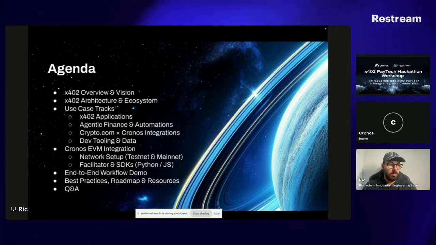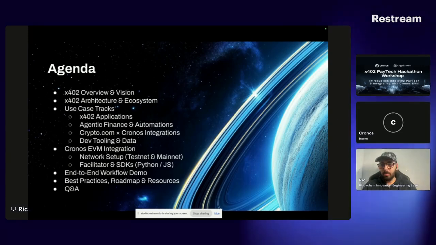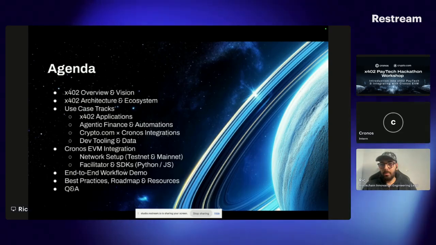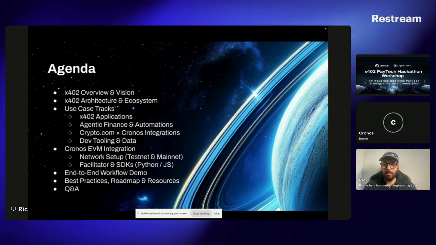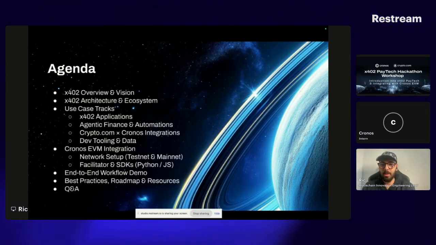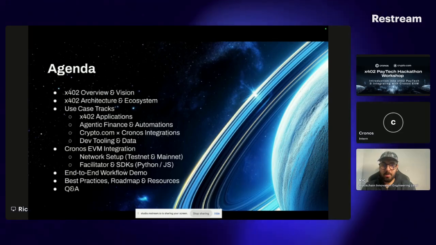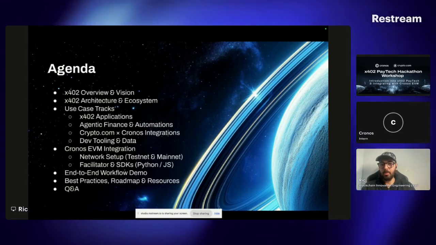I think what is going to be quite important and probably very relevant for you is also to deep dive and have a look at our current use case tracks. There's a few of them that we have outlined here in the workshop. Now, I want to mention this does not mean that you will have to build around those tracks.